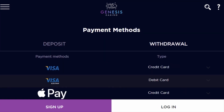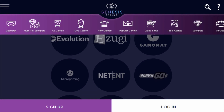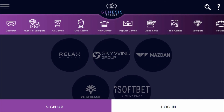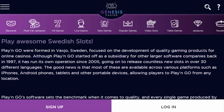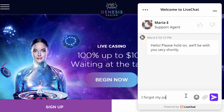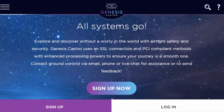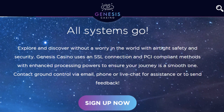Genesis Casino also offers an excellent selection of deposit and withdrawal methods. Genesis Casino uses software developed by Net Entertainment, Microgaming, Quickspin, Play and Go, and Evolution for its various platforms. This means you can expect high-quality graphics for both desktop computers and mobile devices alike. All in all, this is a great online casino that has been very popular amongst users. They offer a good welcome bonus and their selection of games is quite impressive. Their support team is also very helpful, so you can rest assured knowing that they'll help you out if you ever have any issues or questions. If you're looking for an online casino that offers great customer service and plenty of games, then Genesis Casino might be right up your alley.